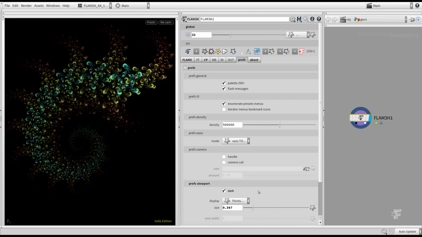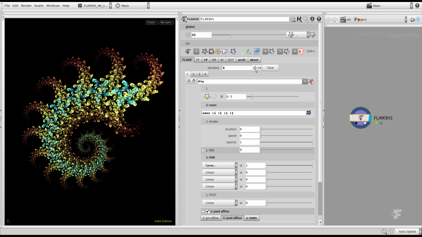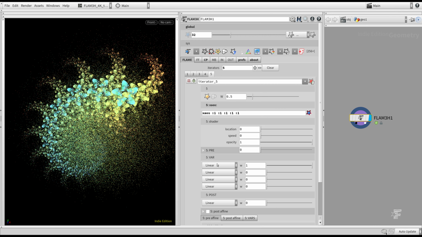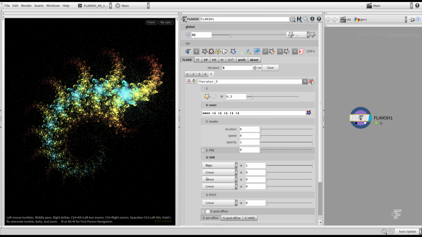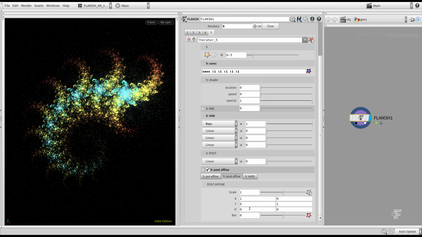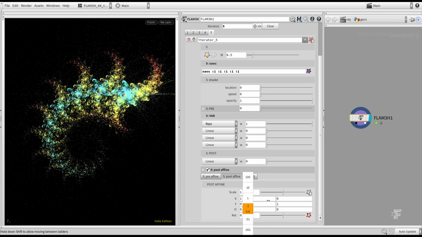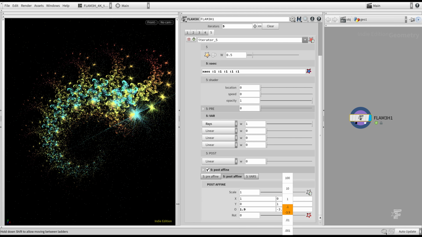And if we were about to make something a little bit more artistic, we can add another one. And in this one, we can add a race. Let's find it, race. And now if we go to post-affine, and let's move. This will do some sort of, let's say, lens flare or something like that.